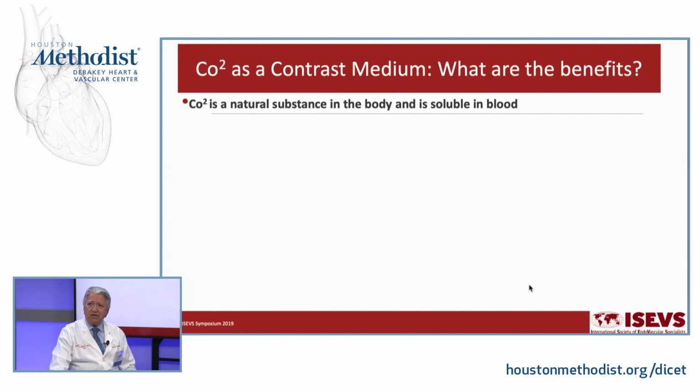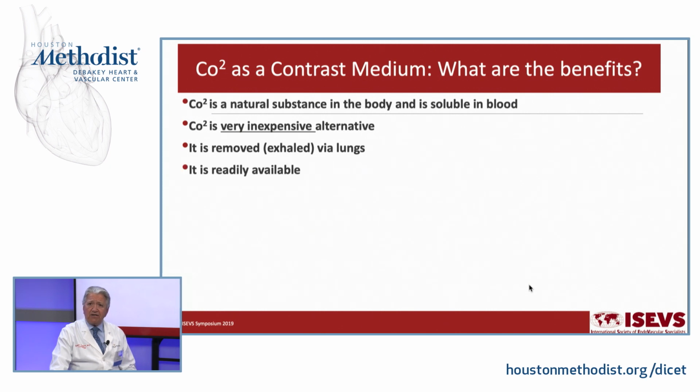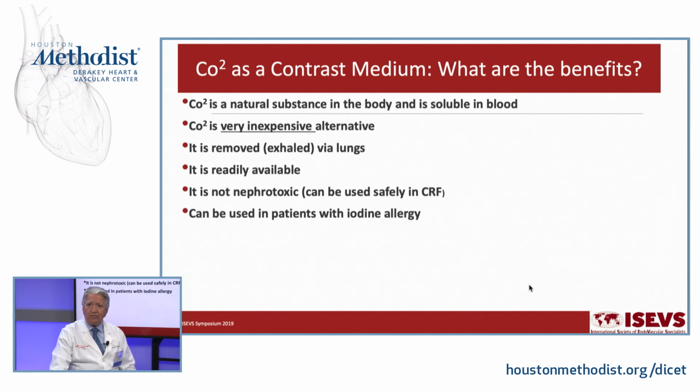CO2 as a contrast medium has been introduced to address and resolve those issues in patients that have a contraindication to the use of iodinated agents. It's a natural substance that is soluble in blood, that is very inexpensive, and it's easily removed via the lungs and is readily available. It's not nephrotoxic, and therefore it can be used in patients with chronic renal failure and obviously in patients with iodine allergy.